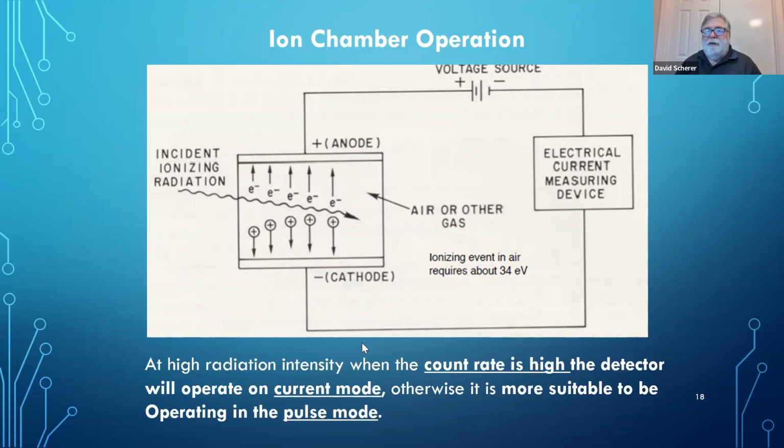When we're operating with an ionization chamber, it's possible to use them in a count rate sense. If there's a very low signal or low number of photons incident on it, it can count individual pulses. It's not very efficient in that case. So usually ionization chambers are operated to collect charge over a period of time and get a cumulative amount of ionization, or to measure current, the rate at which the electrons are being liberated.